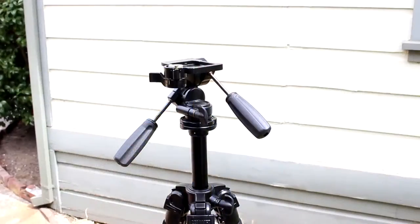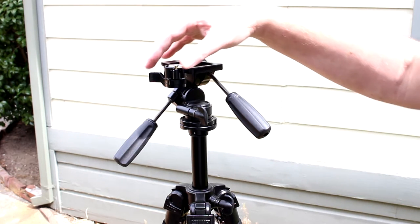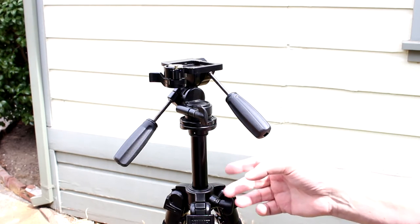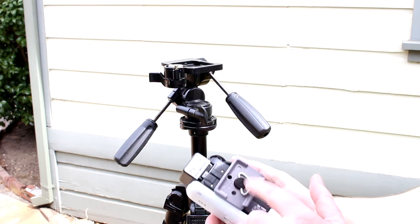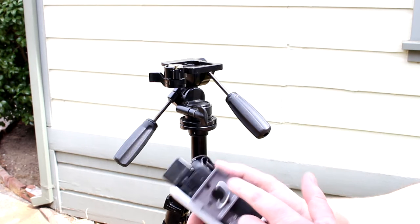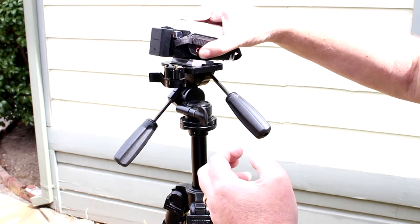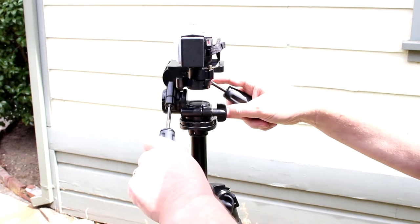Let's come in closer and I'll show you more what it looks like. The reason I bought this tripod is sturdiness. Everything on my old tripod is made of plastic, where all these parts on this one are made of metal. The quick disconnect plate here is even metal, where it's plastic on my other tripod. So that locks in nicely — it's all metal and all this stuff is adjustable.